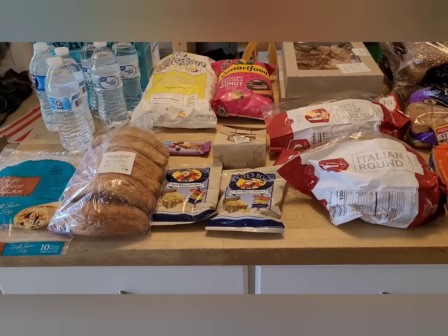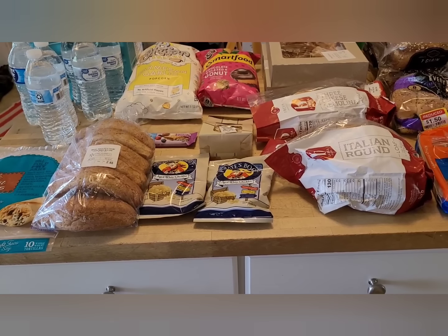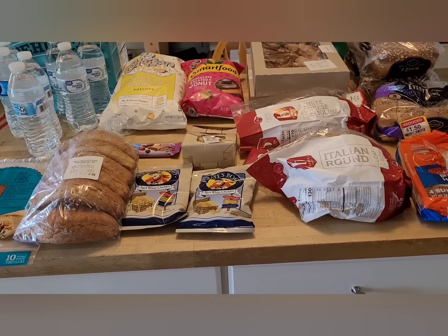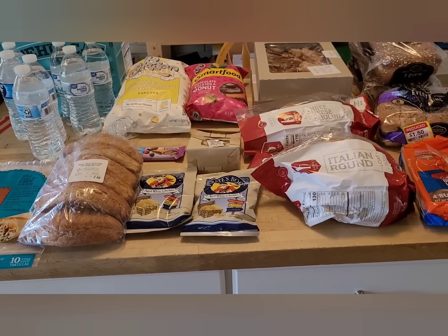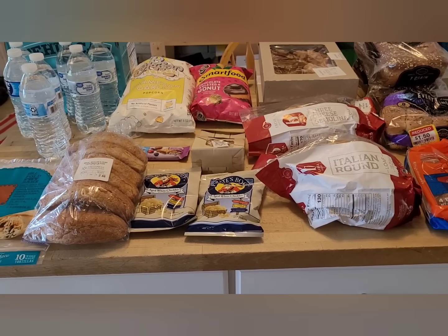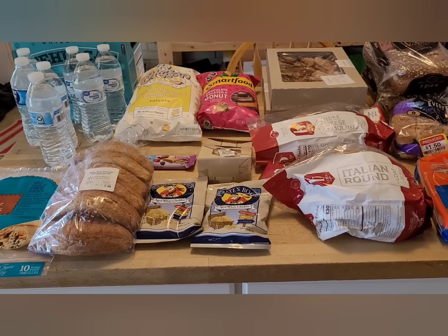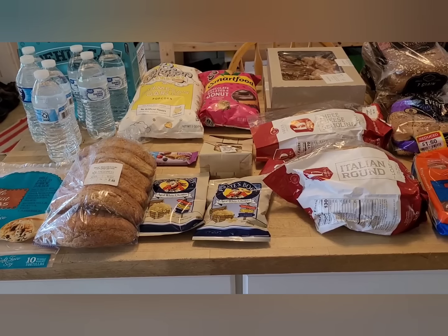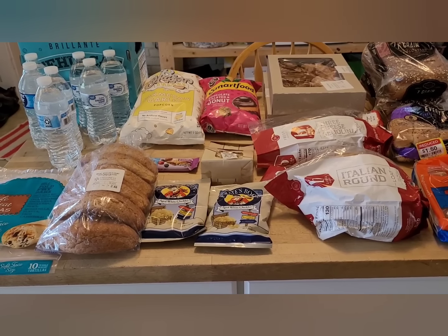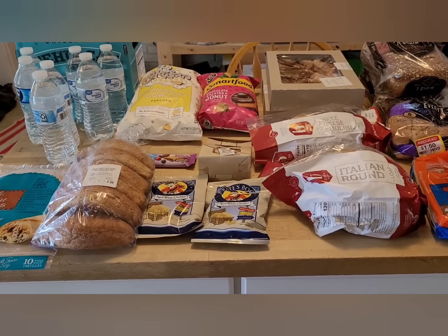So if that's you, if you need a little bit of support, if you're a college student and you're working full-time and going to school full-time and you just aren't quite making it, go to the food pantry. If you are great-grandma Gertrude and you're living by yourself and you're not quite making ends meet, go to the food pantry. If you are a single mom, if you are a 3-income household and life has hit you like a ton of bricks, like so many people over the last 4 years or so, go to the food pantry. That's what it's there for. Let your community serve you.